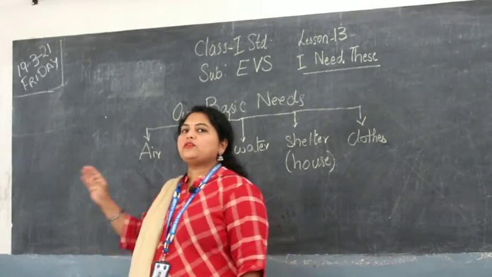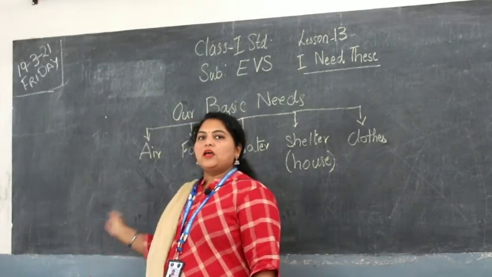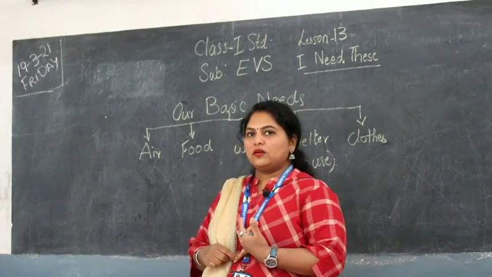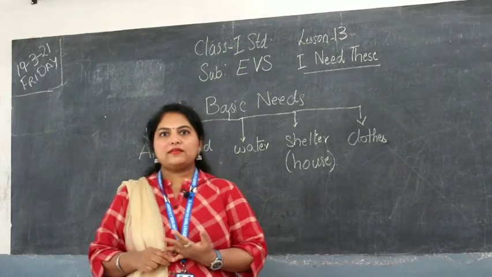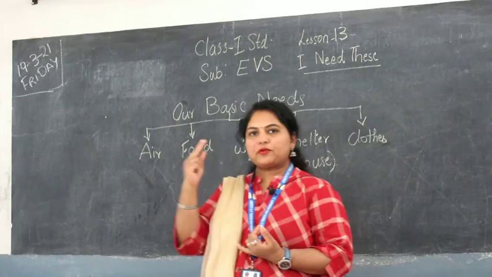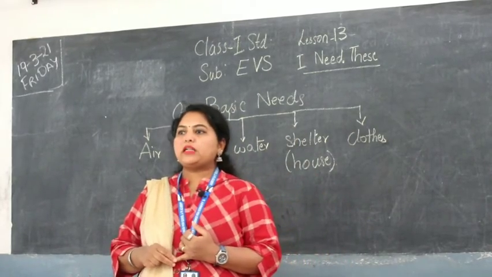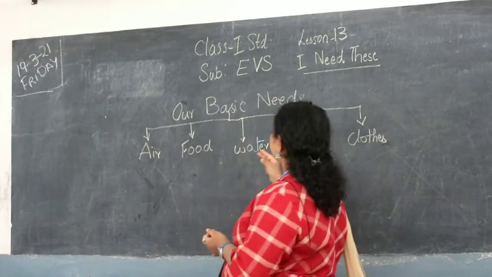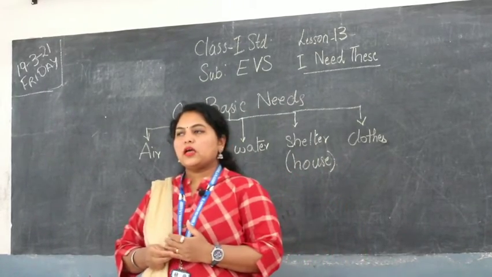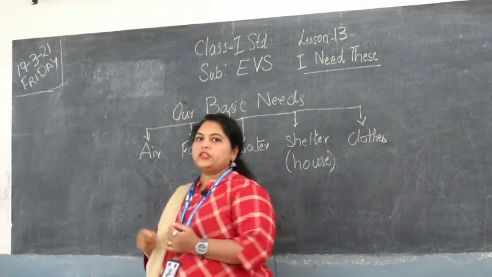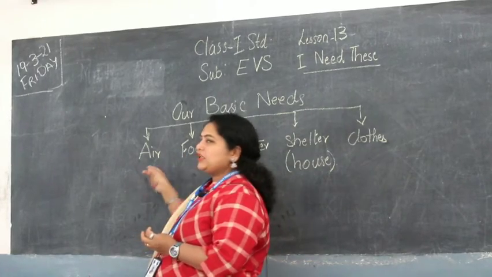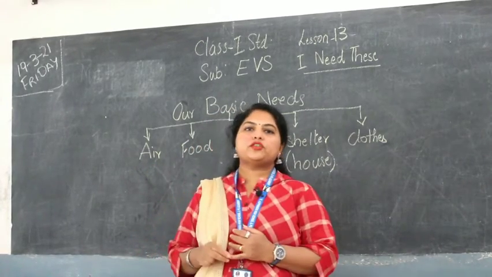So first we have to understand what our basic needs are. We need simple clothes to wear to cover our body, to protect from air, wind, breeze, sun and rain. We need shelter, we need homes to protect ourselves again from sunshine, from rain, from animals. And then we need water because we'll feel thirsty, our body needs water. And then we need food to fill our stomach because we'll feel hungry, we'll die of starvation. So we need food, and then we need air, which is very important for us to live on this earth.